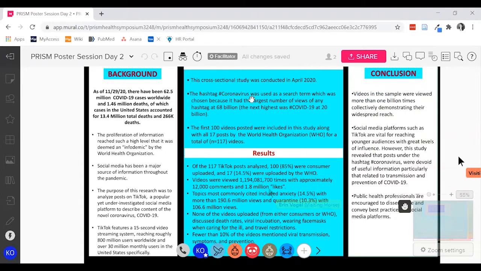We did see that TikTok has huge potential to not only convey important health information, but to also address these aspects of COVID over the pandemic. We saw it as an opportunity lost, because of the platform, the amount of users, and the age bracket that TikTok has. That was one of our findings.